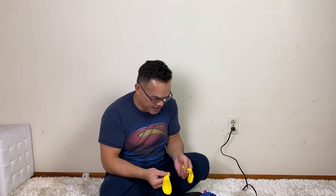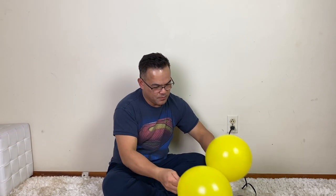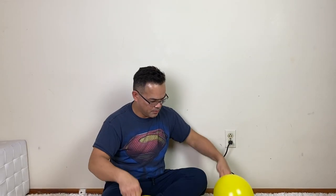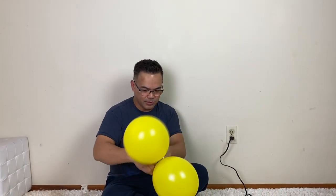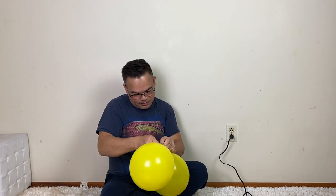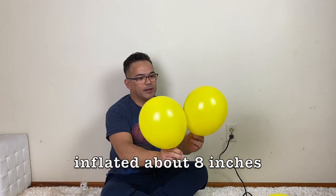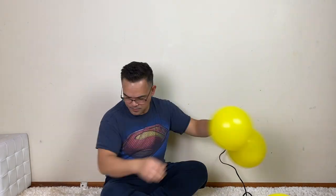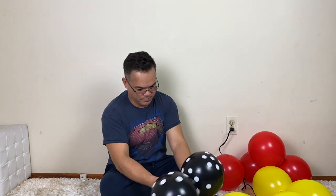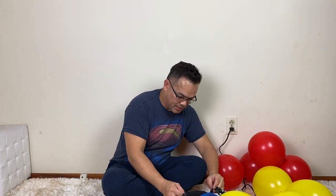And let's get this started. We'll start off with our 11 inch balloon. So there's no particular size. All you need to do is make sure they're the same size. Inflate it about 8. By the way guys, we got these balloons at amazon.com.